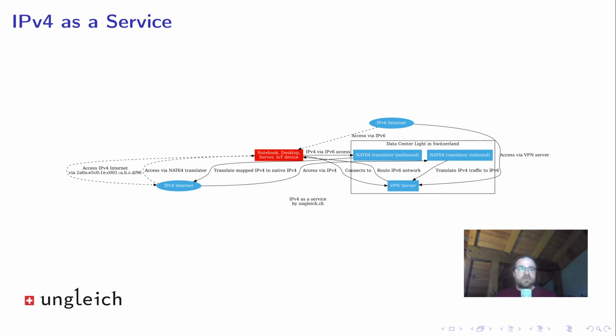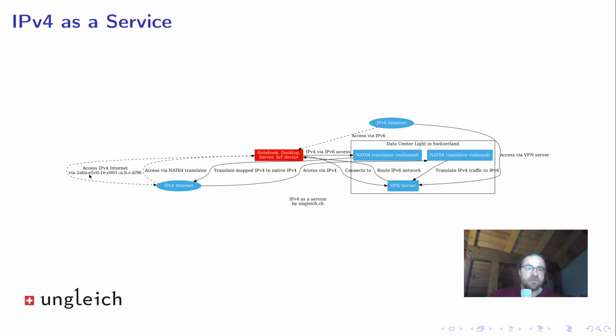This brings me to the second topic. So at the moment, we know that the end device is reachable via IPv4, via IPv6. Translate there. But how can we use this IPv6 address, which is a mapped IPv4 address, for outgoing connections? And this is a bit more tricky, because this computer here wants to connect to the IPv4 internet, but via IPv6. For that purpose, we have created this Anycast NAT64 prefix, which I mentioned just before.